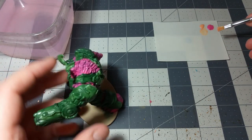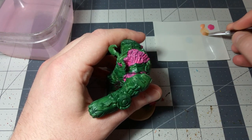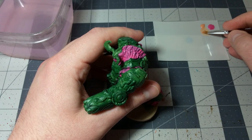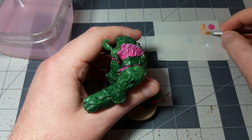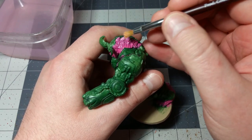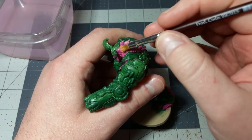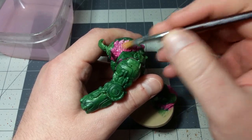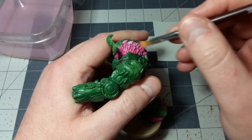There we go. This is actually pretty similar to what we did with the Mancubus and the Revenants, the Mancubi and the Revenants. Only instead of the Warlock Purple, we have a blood red color for the core. And this time we've got sort of a pink color. This will make it look a little bit less fleshy and peely and a little bit more like tender tissue. That's the sort of thing that you're going to go for right here. And yeah, you're just going to dry brush like so. And that's just going to soften up that flesh pretty substantially.